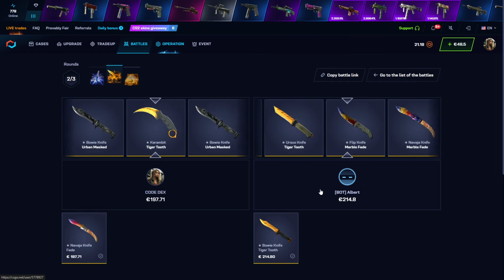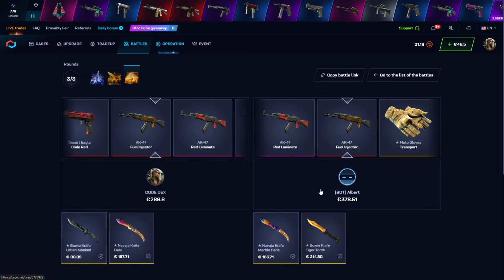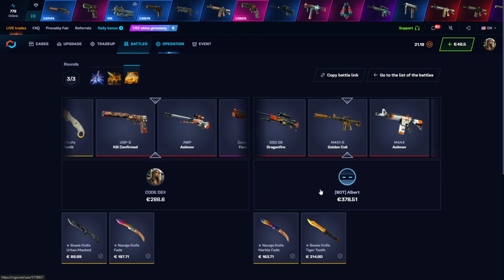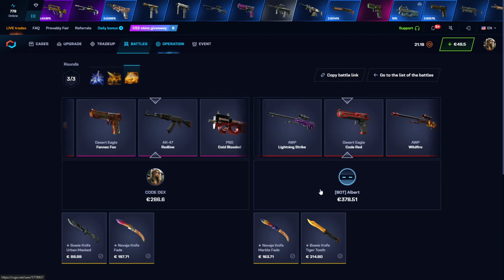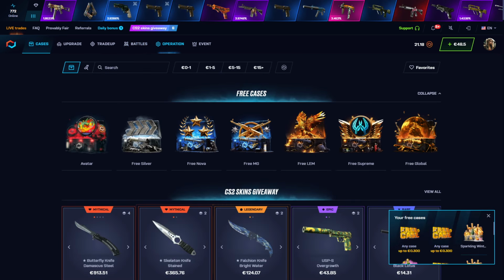Let's see this one, Karambit Tiger Tooth, bro. Just happened same thing, man. Okay, we messed up, by the way. It's $50 case. I don't think we are gonna get expensive stuff. Okay, we messed up, guys. Never mind. It was a nice try, actually.